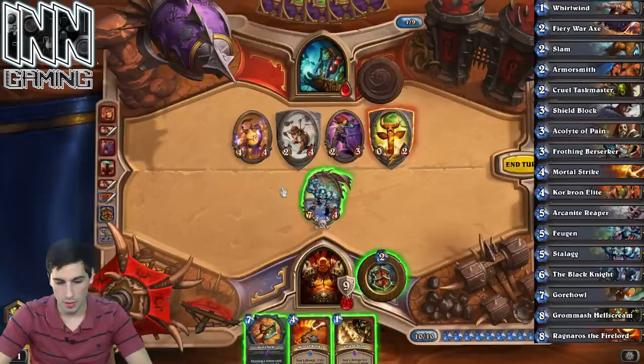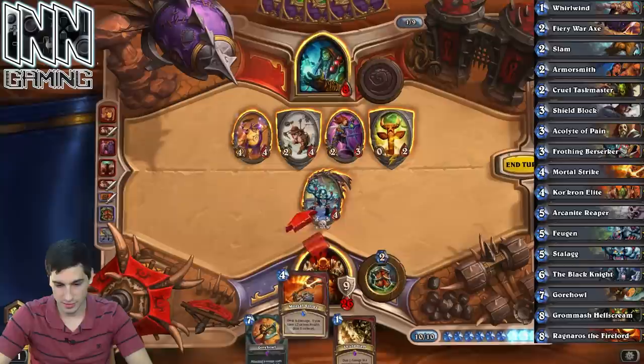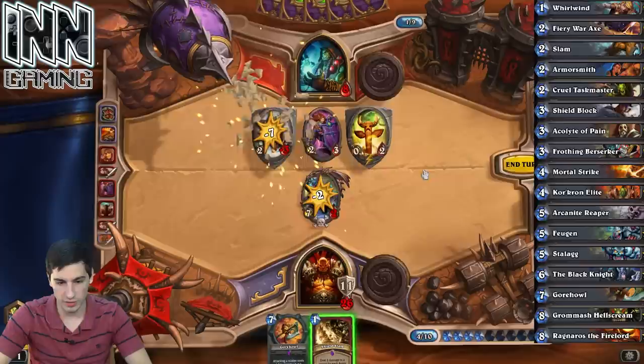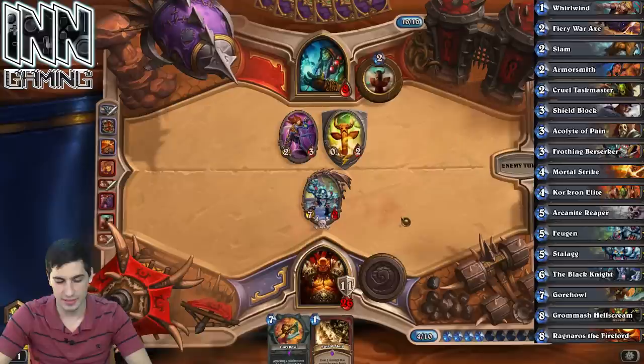Definitely Mortal Strike. I wish I would have used it on him directly, and he would have died this turn, but I'm just going to use it like this. Get my 2 armor. I'm going to swing on the 2-4. It's going to bring this guy down to 2 health, and hopefully he'll attack this guy next turn with the Sun Fury Protector, and I can summon my 11-11.